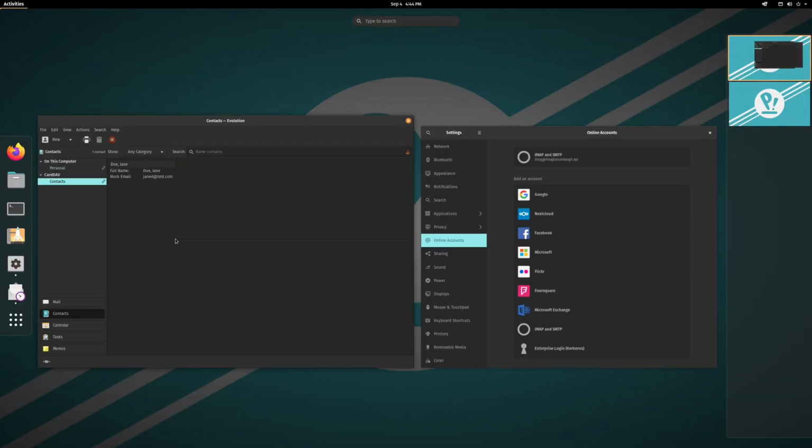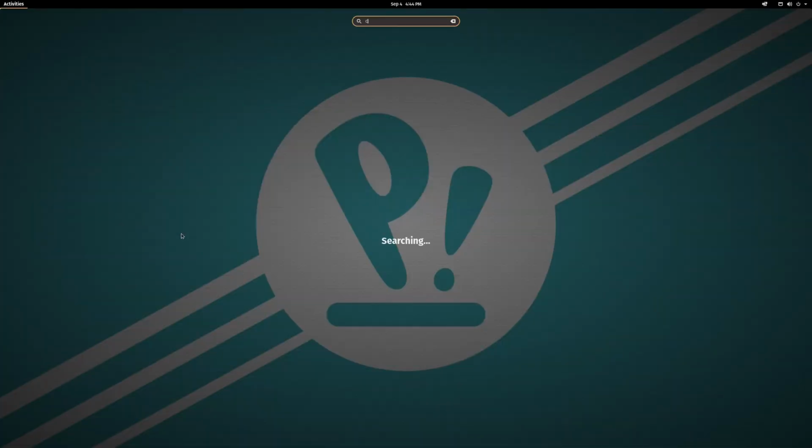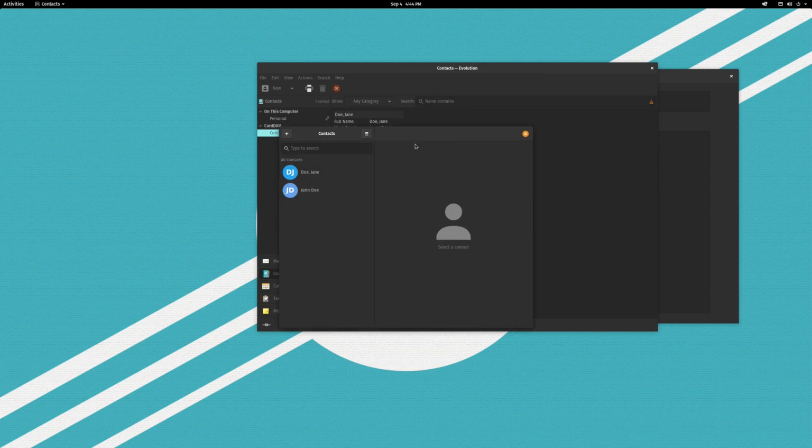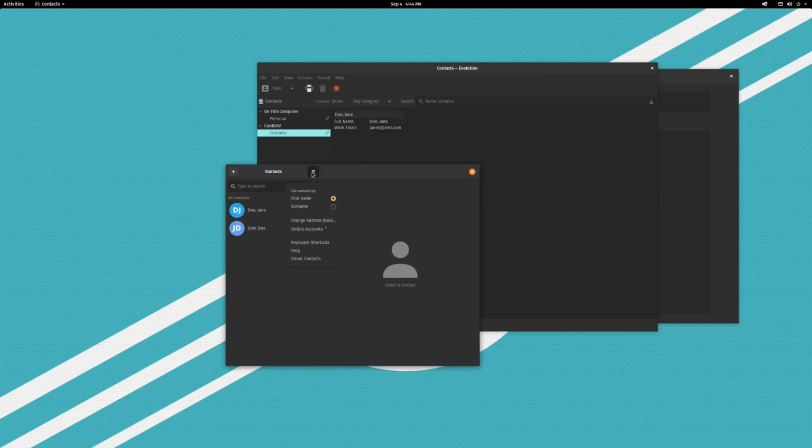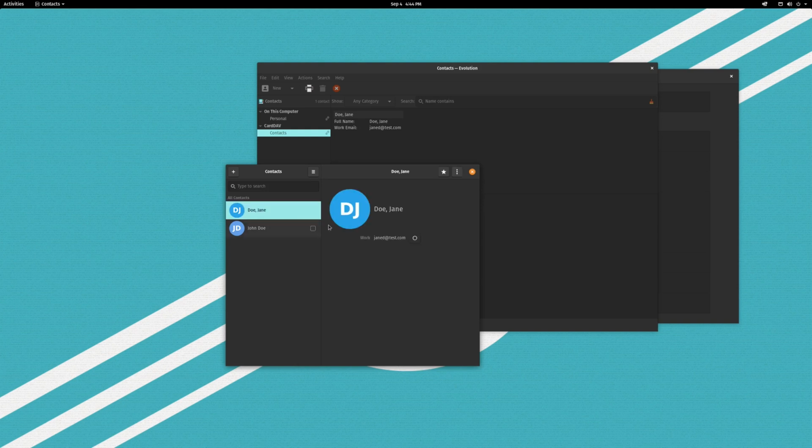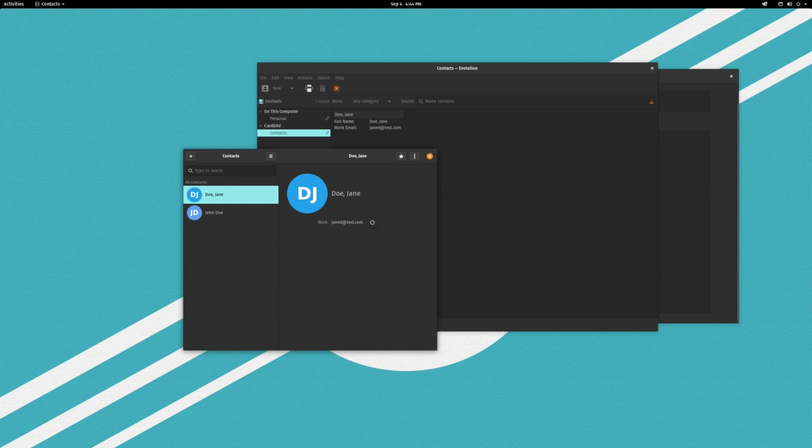So let's go ahead and launch my Contacts app now. And we'll make sure that we are using my remote contacts book. There we go. And so here we have these contacts. Now I'm pretty sure that this is, I think, a confusing, or not perhaps confusing so much as it is annoying feature.